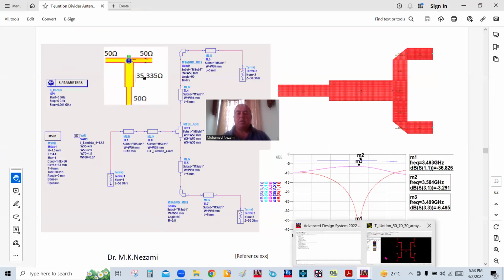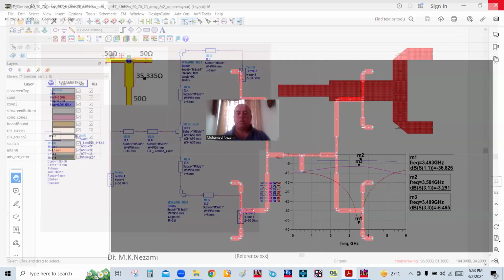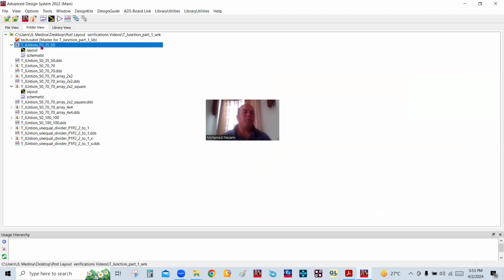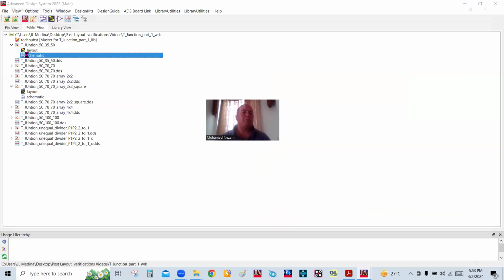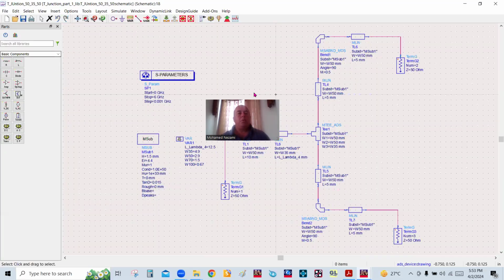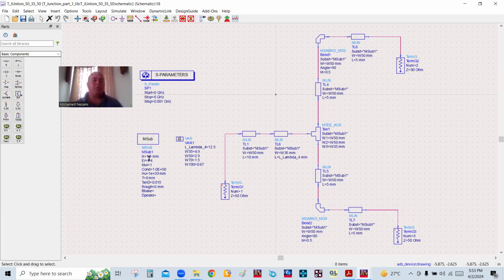here in ADS. Let's just close these. So we start out here, which is the 50 and 35. Sorry, let me open the schematics. So start out with a substrate that is here, define the substrate parameters, and then I define some variables, which is the width of the 35 ohm, almost 5 millimeters, and define the width of the 50, the width of 35, the width of 70, the width of 100, and then reconstructed this now.